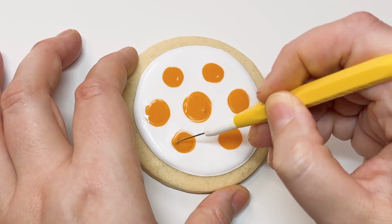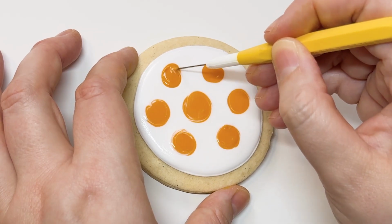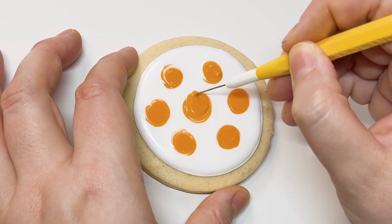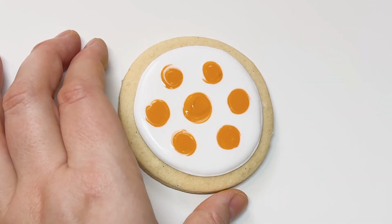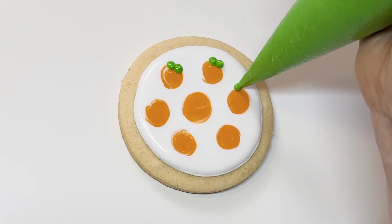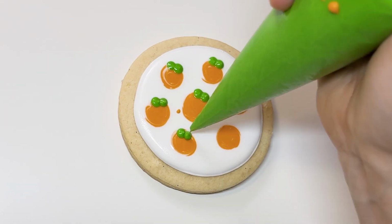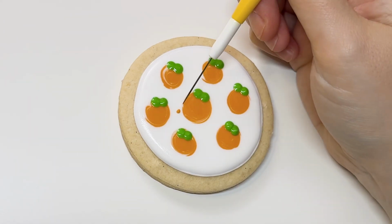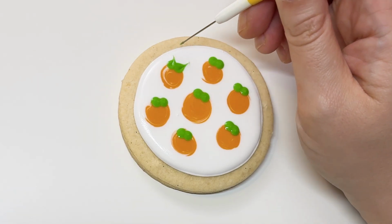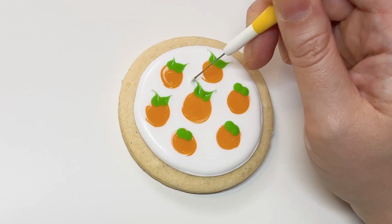I'm just going in and taking the scribe and making circles. Nothing fancy. And then I'm going in immediately. This is all flood consistency, by the way. I kind of wish that I hadn't put the leaves all in the same spot. That was a little crusty bit of icing from my piping bag that got into the white icing. And then I'm using my scribe and I'm not cleaning it off, because I like the messiness of being able to see some of the white in the leaf pods.